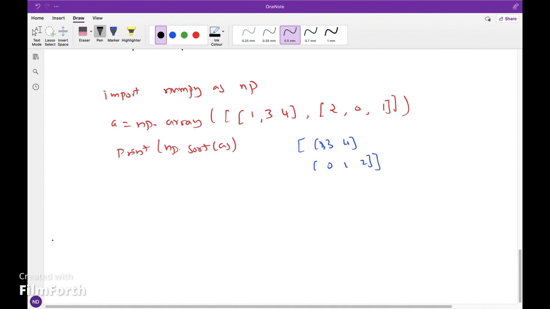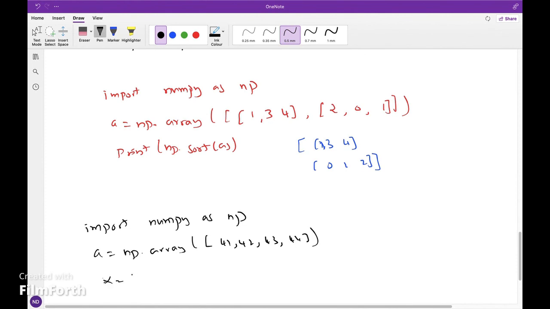Example: import numpy as np. a is equal to np.array([41, 42, 43, 44]). x equal to [True, False, True, False].